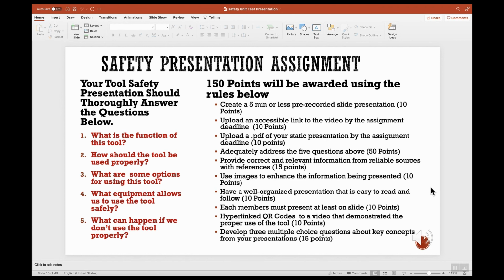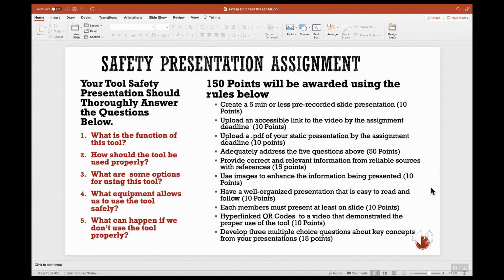So, as you see in one of the other ones, you may use a QR code down at the bottom that links to a video. This is particularly important when you're talking about how should the tool be used properly. That slide should have a video link that goes into detail on how to use that.